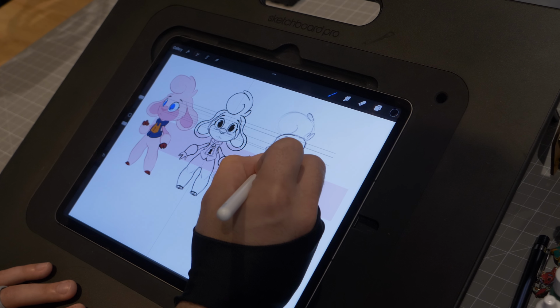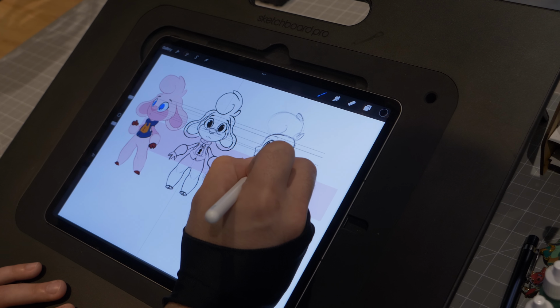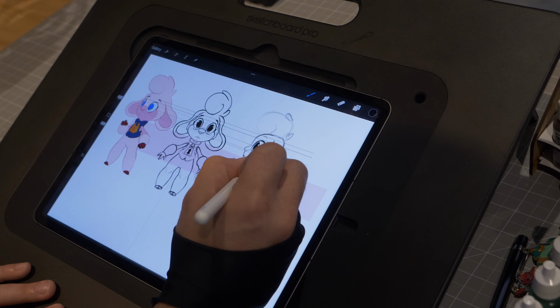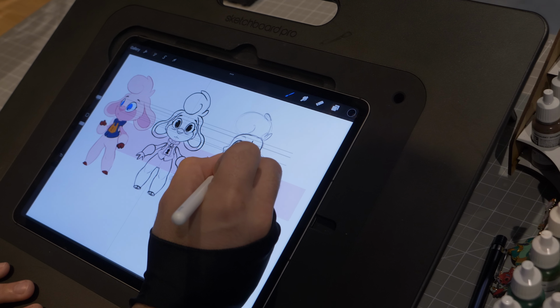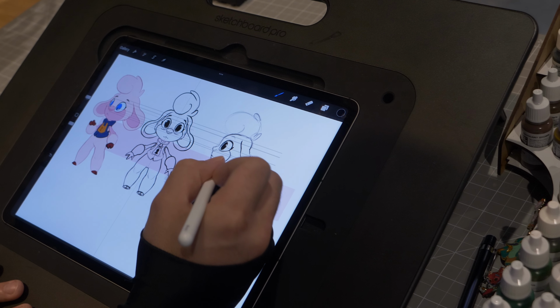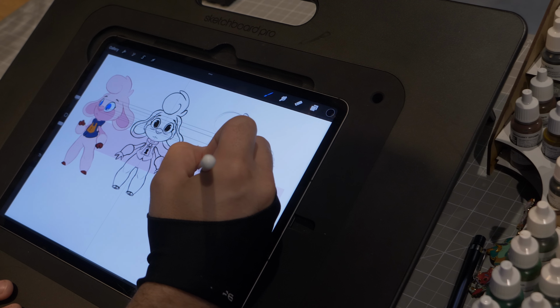If a nose, for example, is one height in the front, it will be the same on the side. Using horizontal lines like this is a great way to check consistency across your characters. You might make a visual block that's maybe the height of your character's head if you want to.